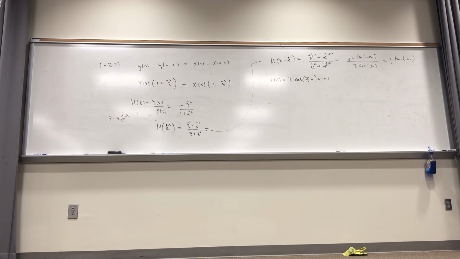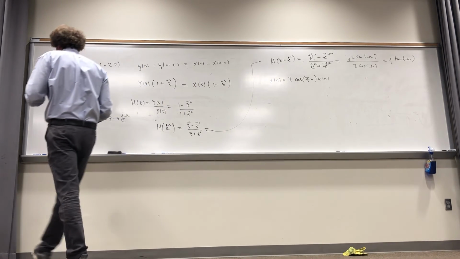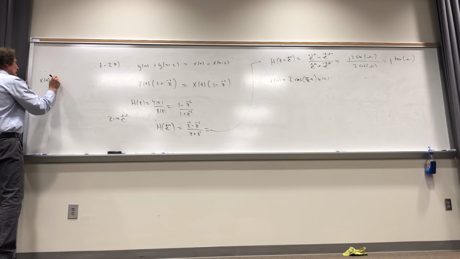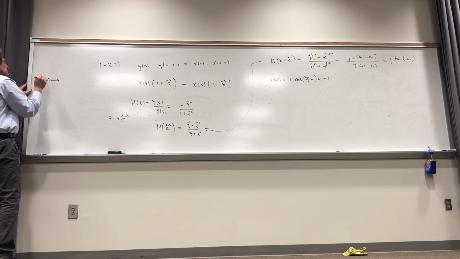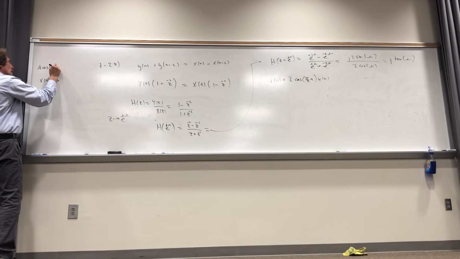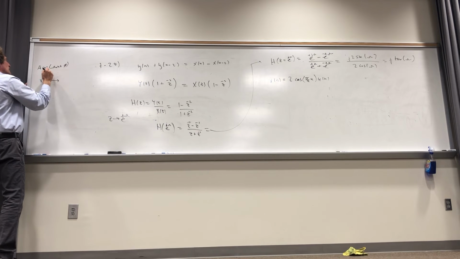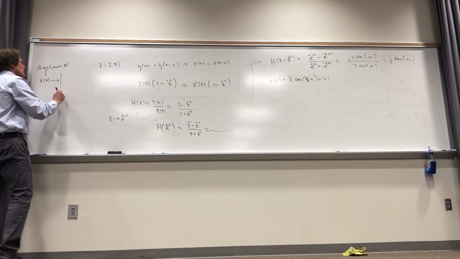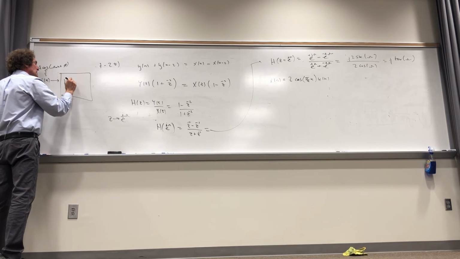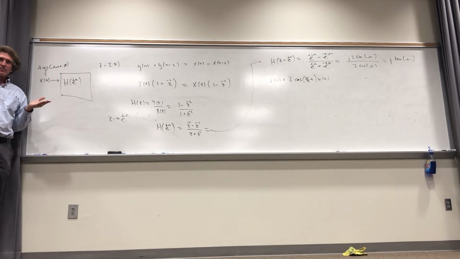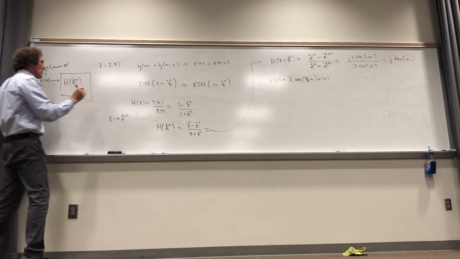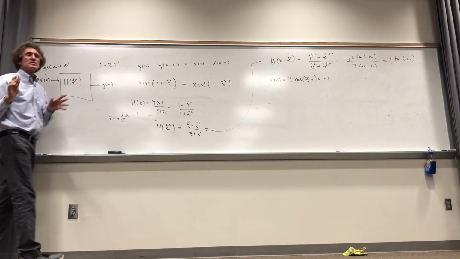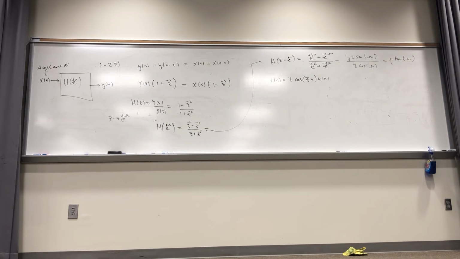All right? Now write this down. I put it up on the OneNote thing, but I don't know how many people focused on that. If you have any system where you have an x of n going in at a constant frequency, x of n should have the form some A cosine of omega naught n plus some phase angle phi. This is what my x of n is going to be, fed in. It's at a constant frequency. The phase angle allows it to be a sine, a cosine, or anything in between, any combination. It's fed into a system with a transfer function, H of e to the j omega, or just H of omega for short. All right? And you want the output y of n. It will always be this way. I gave you a little proof on OneNote.